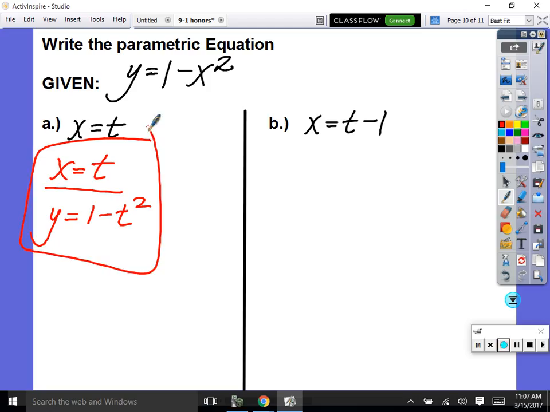Well, we were given that. We're given this, we're given this. So we know that x equals t is the x value, because remember, x, y points are parametric equations where x is g of t and y is f of t. So do you see how we have a function of t, a function of t? Different functions, so this is our answer. That's the parametric equation.